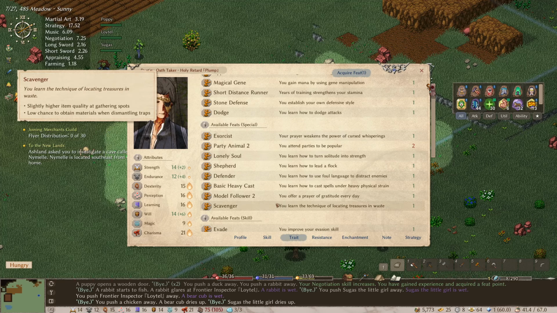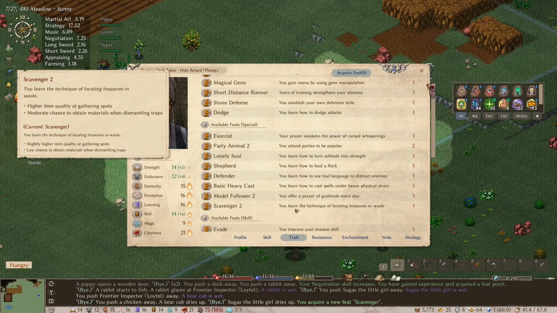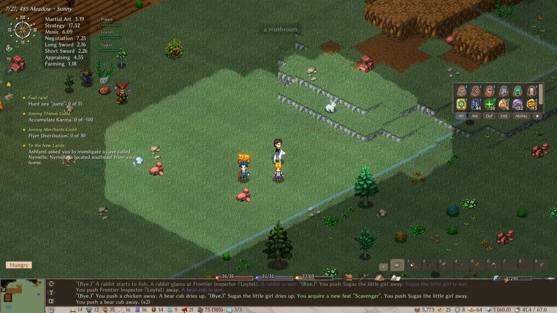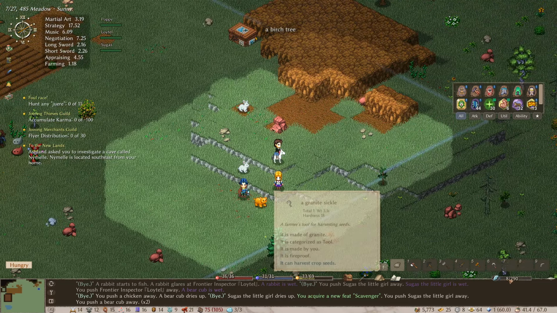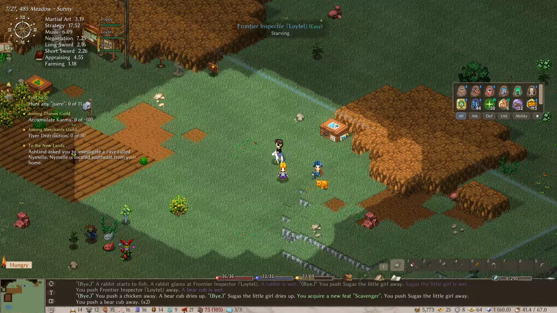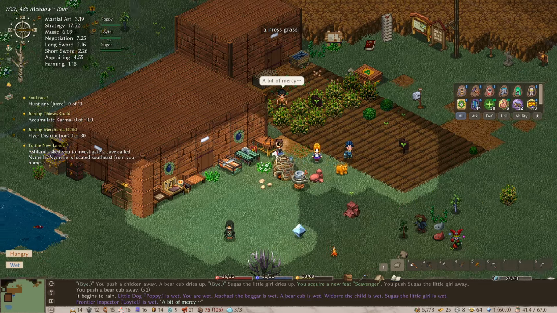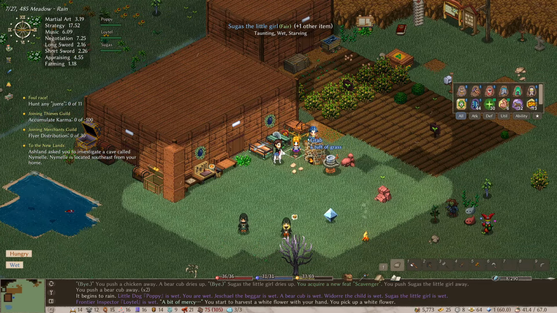I think I'm going to choose scavenger right now, though. Slightly higher item quality at gathering spots. We're going to be gathering all the time, so we're going to level that up. The more feats you gain, the more points it takes to unlock the next feat, so it does slow down quite significantly at some point.